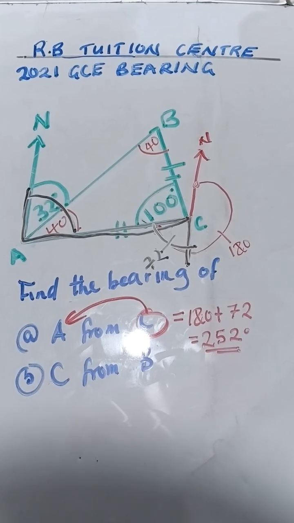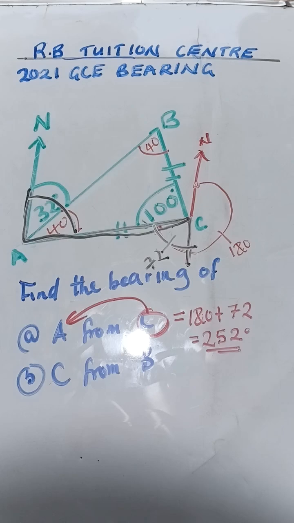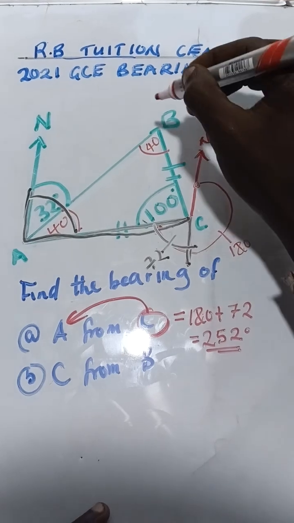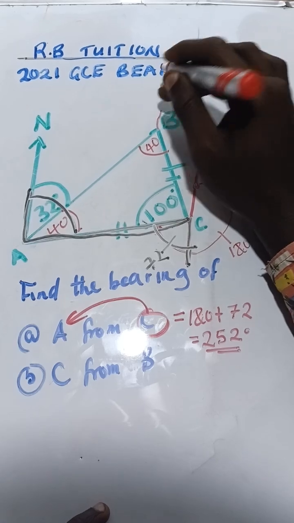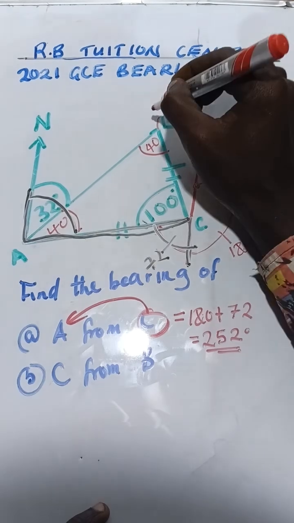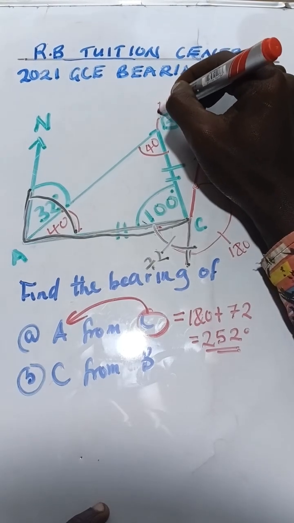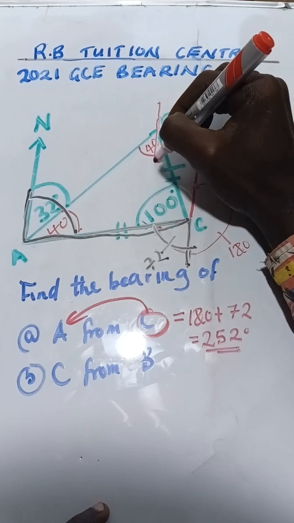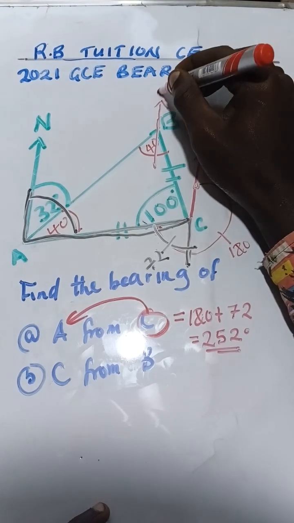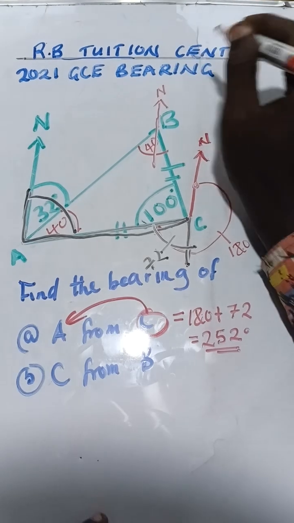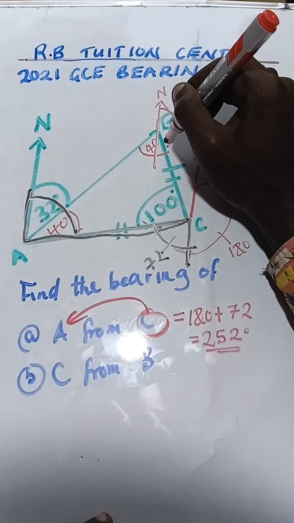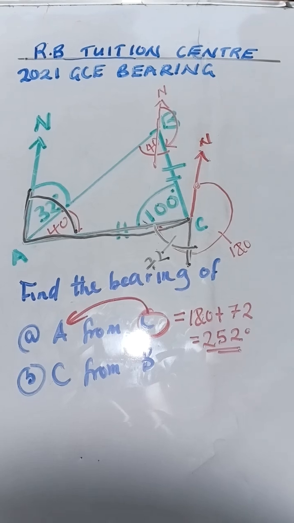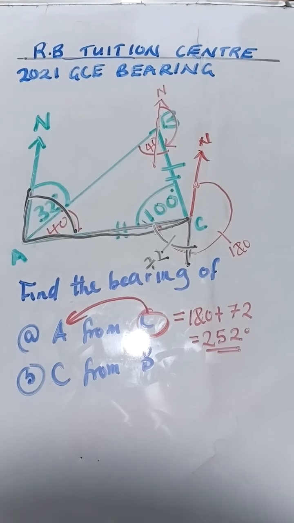They're saying, find the bearing of C from B. Where are we going to stand? We stand on B moving clockwise. So this is B. I'm going to draw a straight north like this. Okay. So moving clockwise to where C is. We are going to move like this, clockwise, to where C is. You can see that. Okay, so what are we going to do exactly?